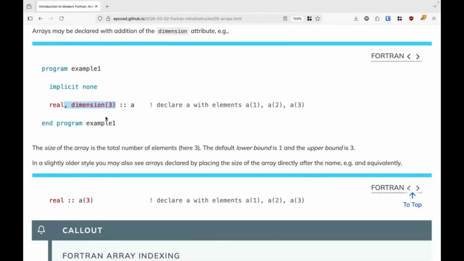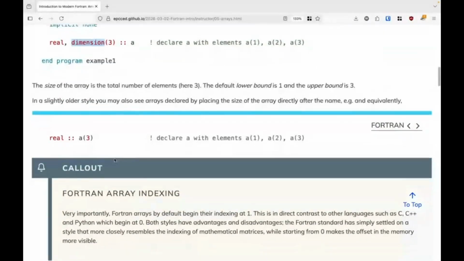It makes it clearer that A has a size to it, is an array, in this case of dimension 3. It just hides it away a tiny little bit here. So this is slightly older. It's not wrong, but we'd maybe just recommend this instead.